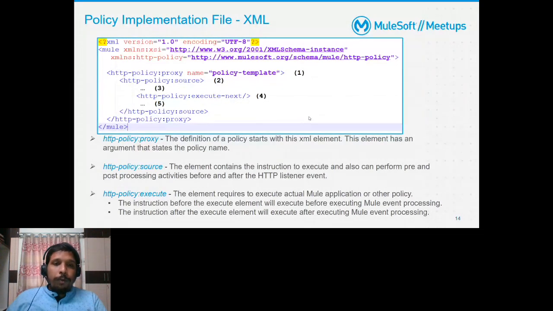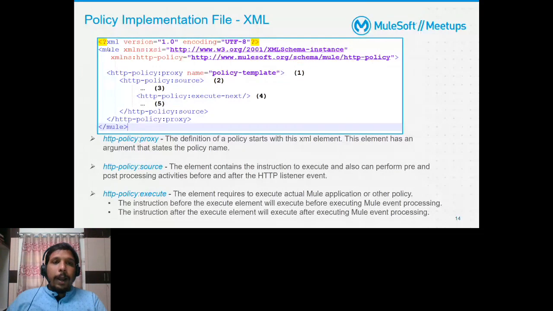Say you have configured the custom policy first, and you have also configured one more policy next. When execute next is executed, it goes from the custom policy to the second policy, let's say the authentication policy, and from there it goes to the actual web API implementation, does the required processing, and the response is generated and comes back here. Then whatever instructions you have defined after the execute next will be executed before responding back to the web API client.